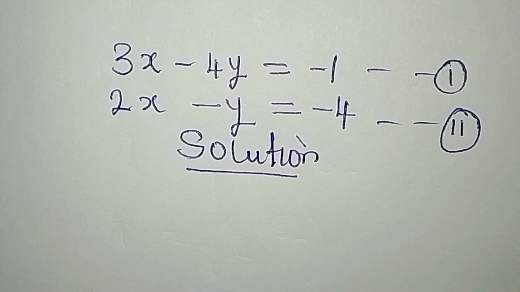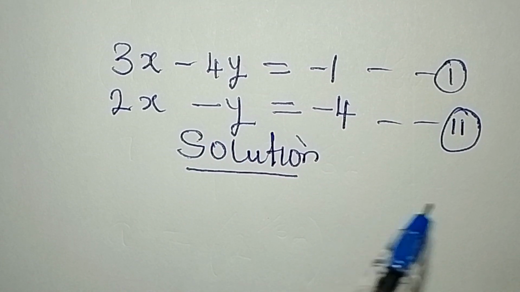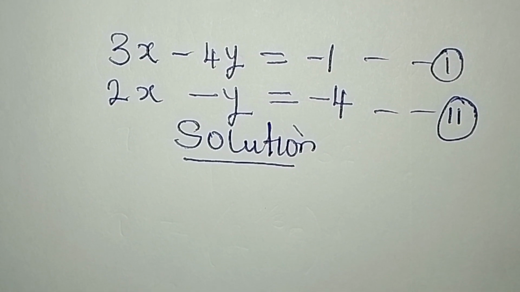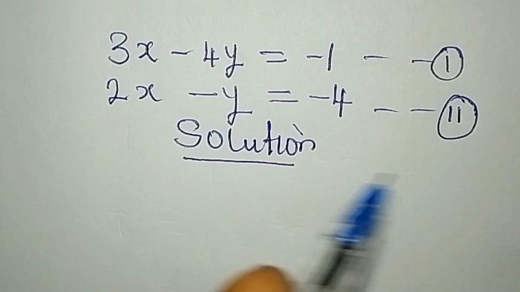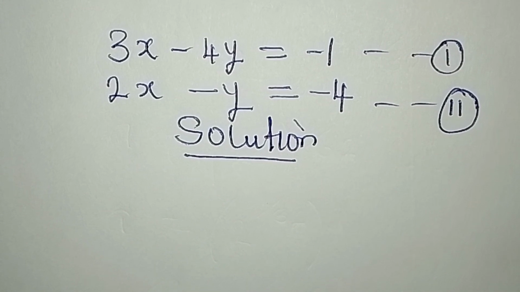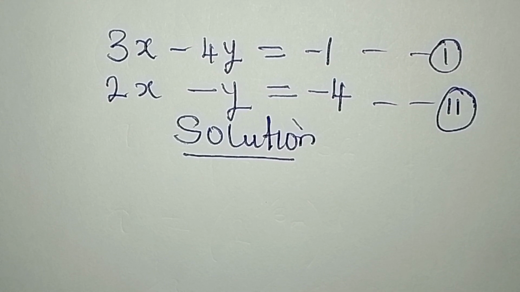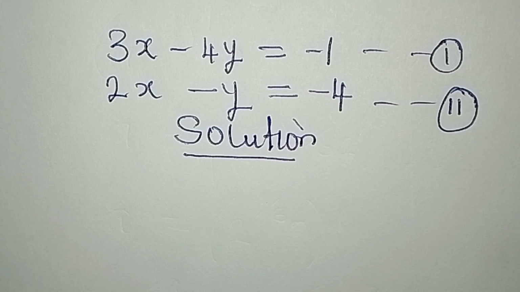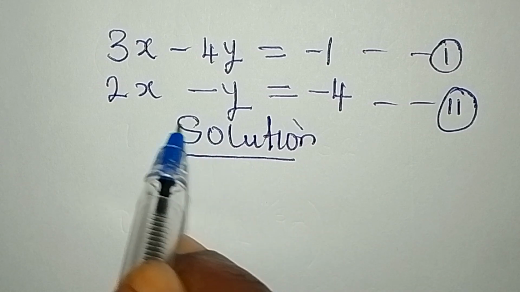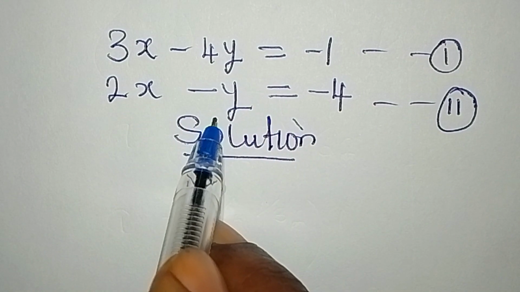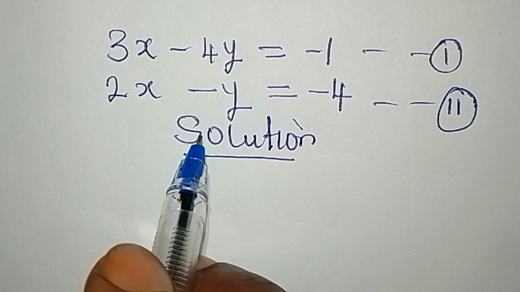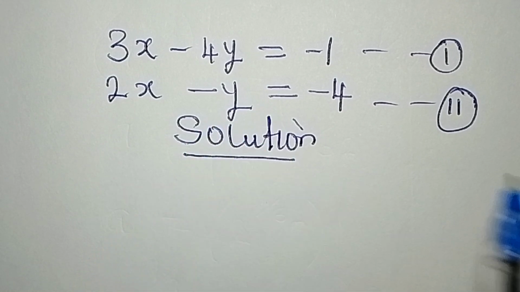Here I have this simultaneous equation to deal with, and I'm going to use two methods to deal with this. So at the end of the day, you tell me which of the methods you would have used if you should meet this in an examination hall. I will use the substitution method first, and to do that, you look for the equation that you can easily make one of the variables the subject.